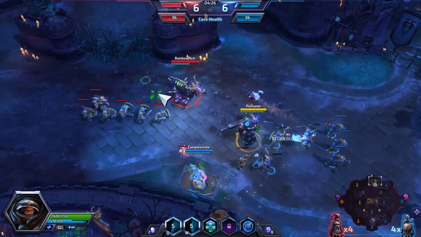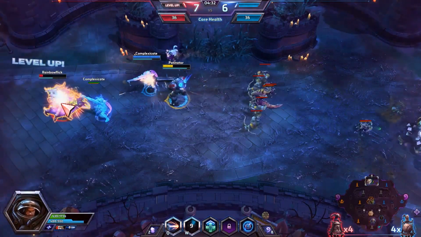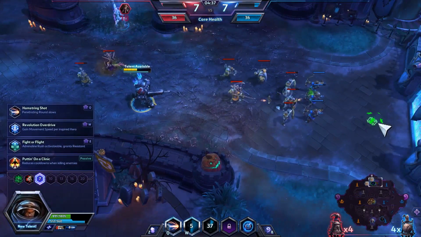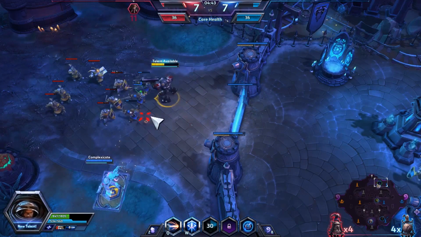Yep. Let's do this. Hello? I don't want to press my Q. Nope. Oh, there's that Hydro Desk. That's just something we're gonna have to live with now. Okay, putting on a clinic is okay. Could make sure that our ults are always online.